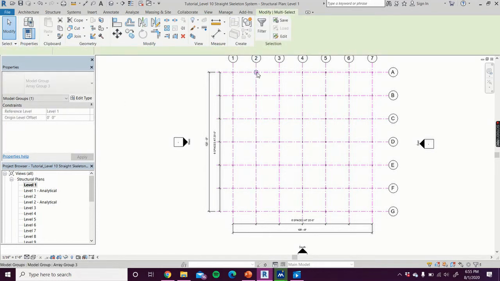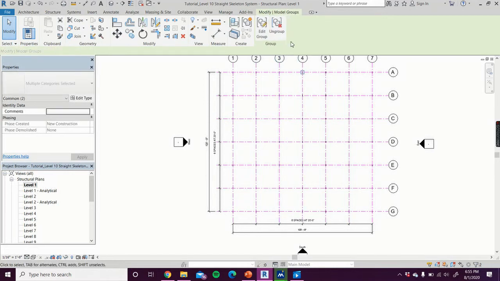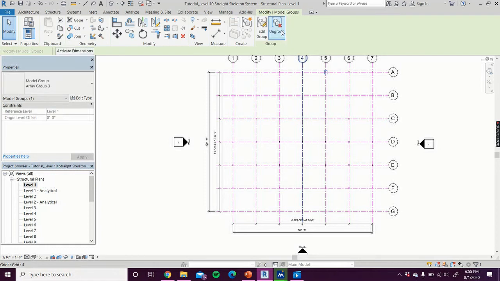But we will have to ungroup all these if you want to use different colors later on. And I think it's just neater this way, because sometimes arrays can get a little fidgety later on if you want to edit something.